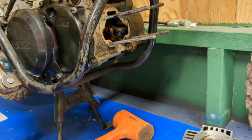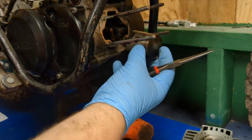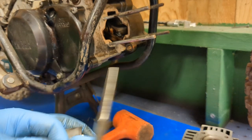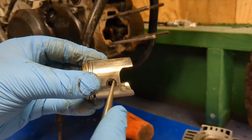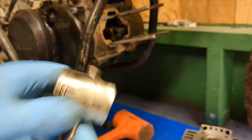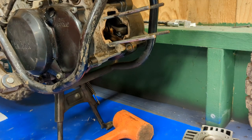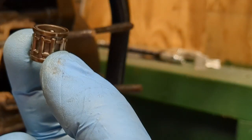So that's it. Piston's out. Also, that's the same way. You push that, you put that on there, and you'll have this little guy that sits in there. You'll just go from one side and push it. You don't have to pull both of them out. Just pull one side out, and then this thing will feed in there like this. It will be flush, so you'll take something like a screwdriver and push through, then go on the other side and grab and pull out the rest of the way, just like that. So there you go.